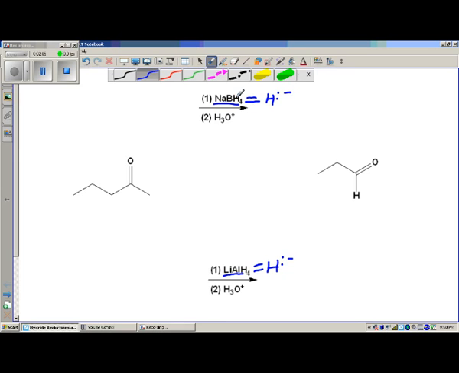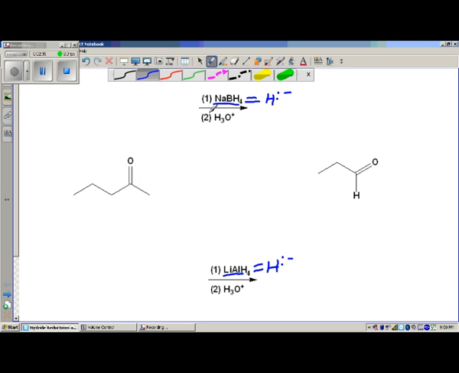Sodium borohydride is much easier to use. It's a weaker reagent. Lithium aluminum hydride, although in some cases we have to use it, it's much more difficult to use. I've used it several times, and there have been times when I wasn't careful enough with it, and it is rather explosive. But they both work in the same way. They both act to add in H- to your carbonyl group. They produce an intermediate which is then protonated by your H3O plus here, your acid.